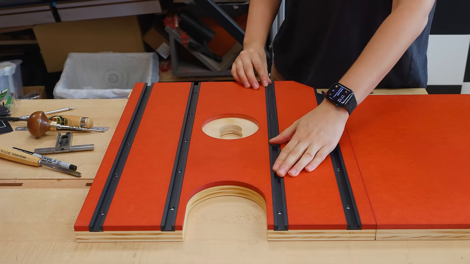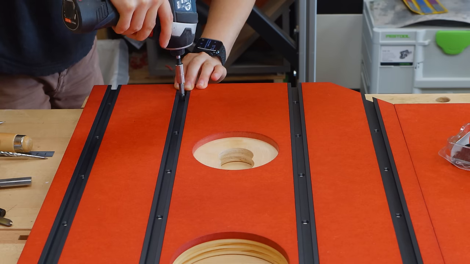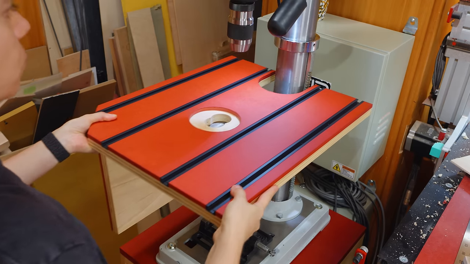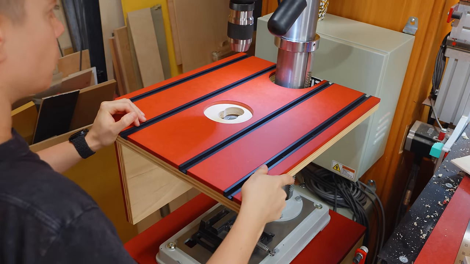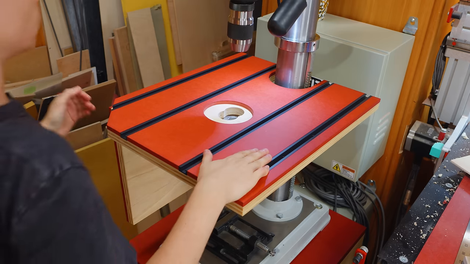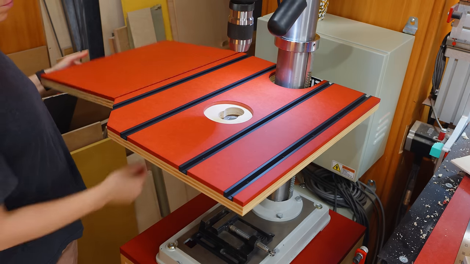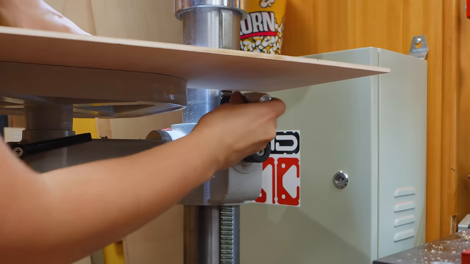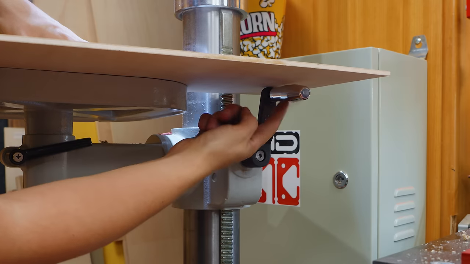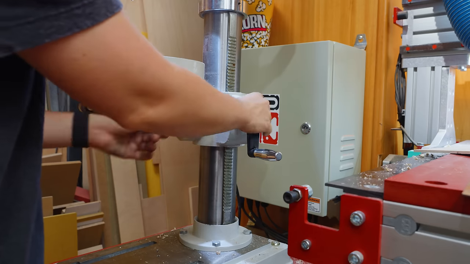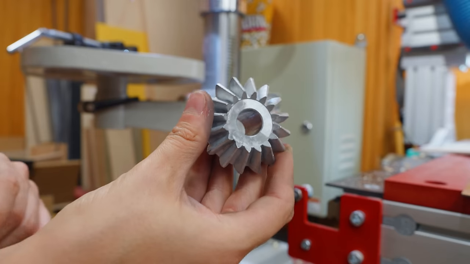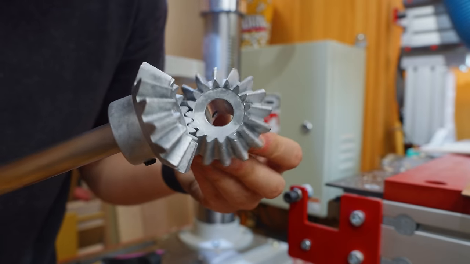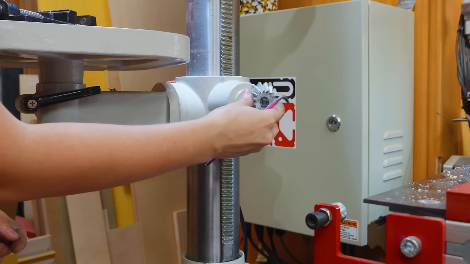To match the matte black T-tracks I used black wood screws. Now let's face the biggest problem with drill press tables. It all seems amazing until the point you realize that the crank gets blocked and you can no longer adjust the height. A simple solution is to make a cutout in the table corner, but that defeats the purpose of having a split fence since you can no longer store or clamp the fence back there.